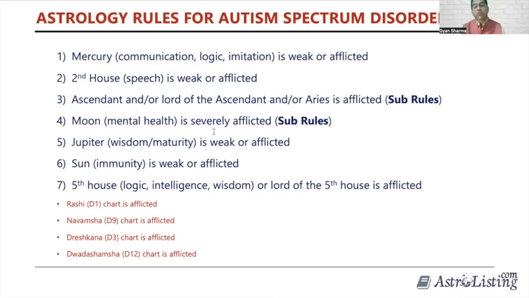And there may be many factors related to the Moon. For example, if the Moon is sitting very closely with the Sun, we say that the Moon is combust. In that combustion state, it gives slow mental activities, or remaining mentally inactive or unresponsive. Same thing if the Moon is sitting with Mars, then what will happen? As we know, Mars is a very violent planet. So it gives extreme anger, irritation, and remaining highly restless.